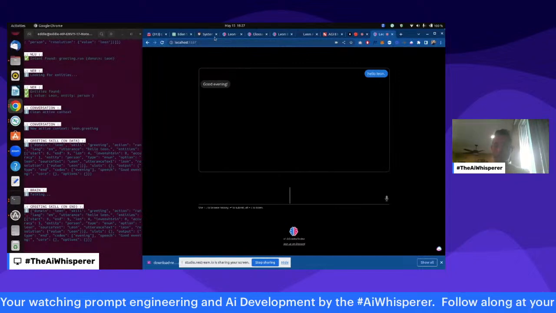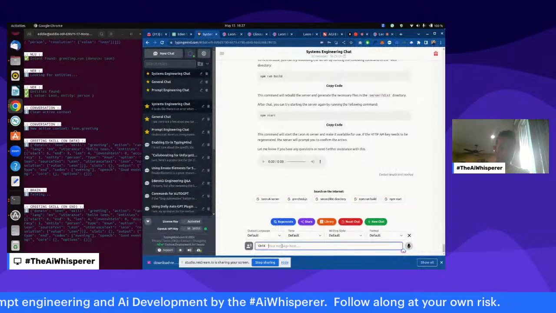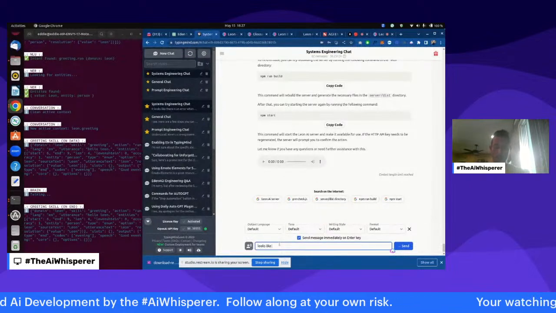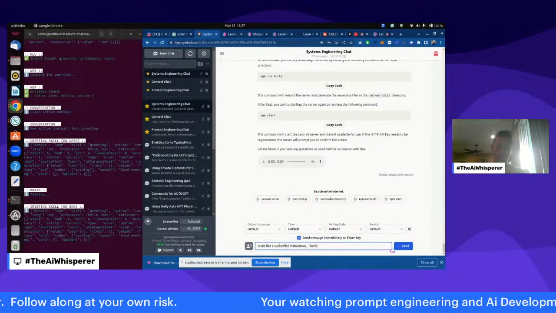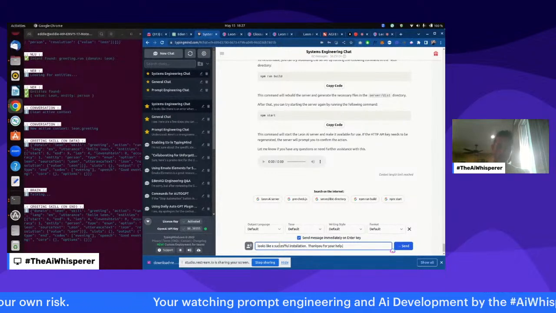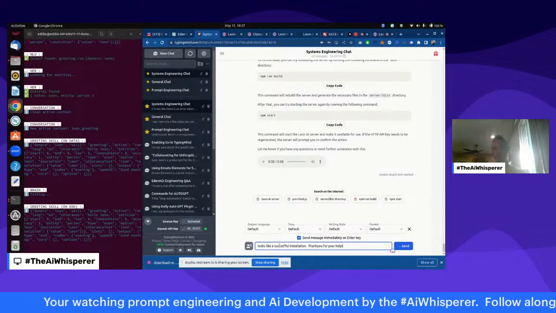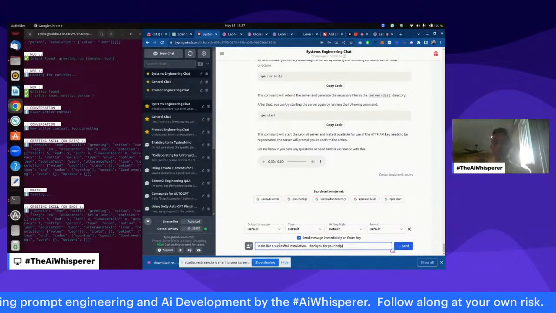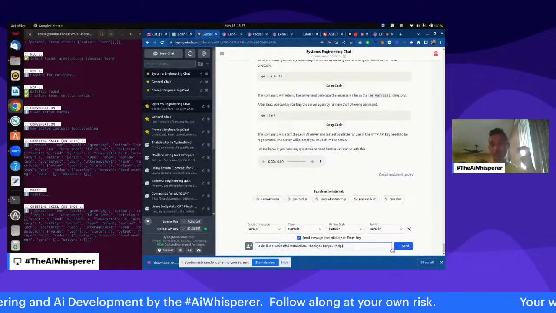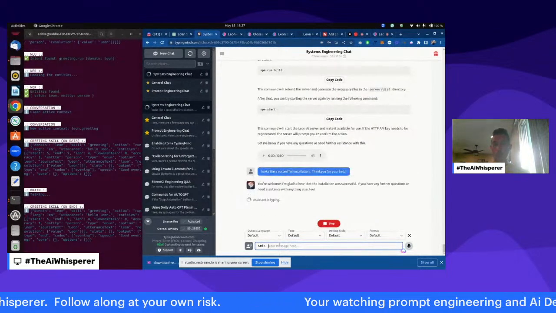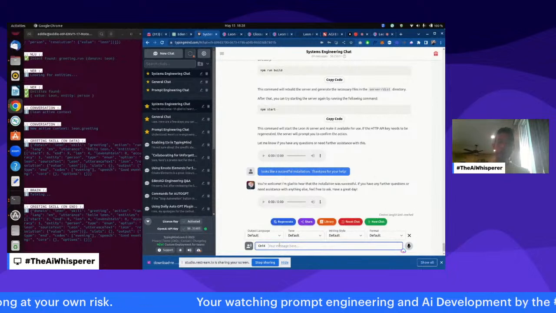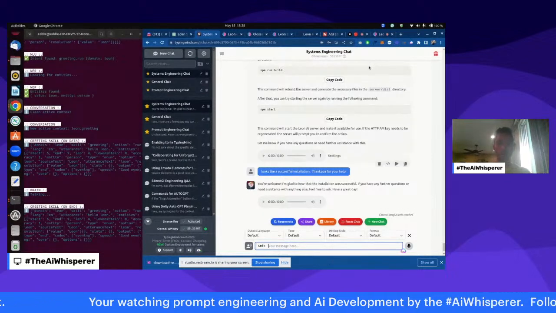Looks like it's successfully installed. Looks like a successful installation. Thank you for your help. That's it. That's how you install the latest version of Leon AI, which means now we're going to start developing Leon AI to automate all of our processes on the computer.